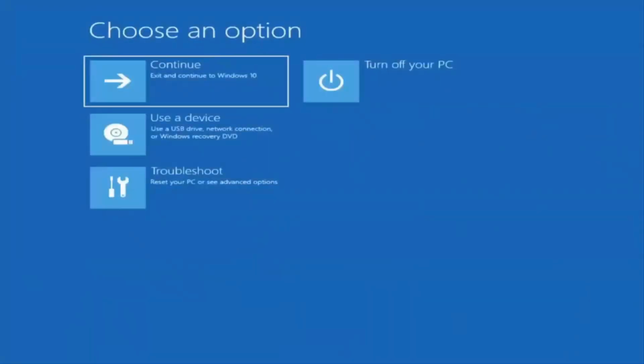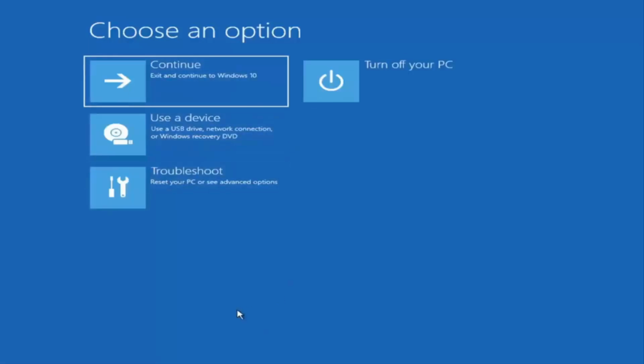First thing I'd recommend doing would be to go ahead and boot to the troubleshooting utility on Windows 11. So if you do a hard power off 3 times in a row, Windows should automatically attempt to launch the startup repair utility. And if it doesn't find anything, it will give you the option to select advanced settings, in which case it will take you to a screen that looks like this.